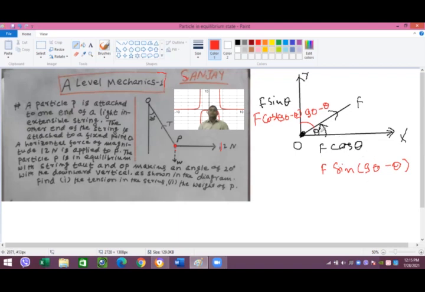Okay, so suppose this is the force and it makes an angle theta with some axis, then along this axis the component of force is F cos of the angle made by this force with the given line. And if you take the angle made with another line, for example here the y-axis or any line, then it will be the horizontal component for the force. So you should not be confused taking the components of the force in any orientation.